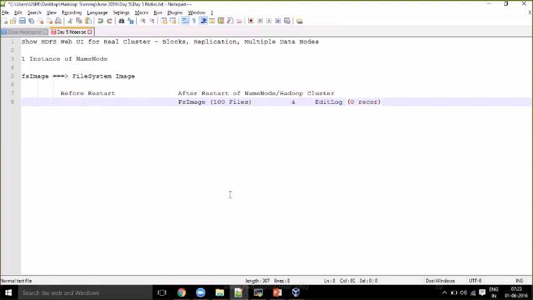It's not files actually, records about 100 files.